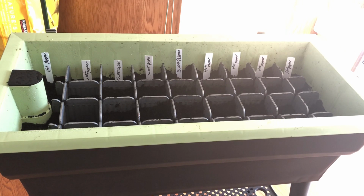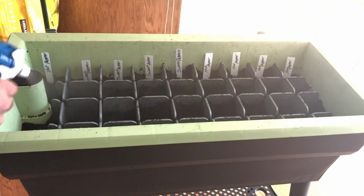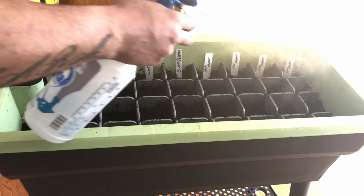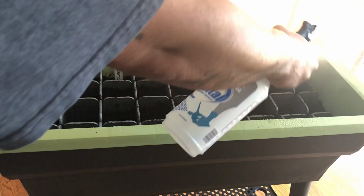I am going to mist the soil again, just to make sure it has a good wetness on top. And then we're gonna put the water in.